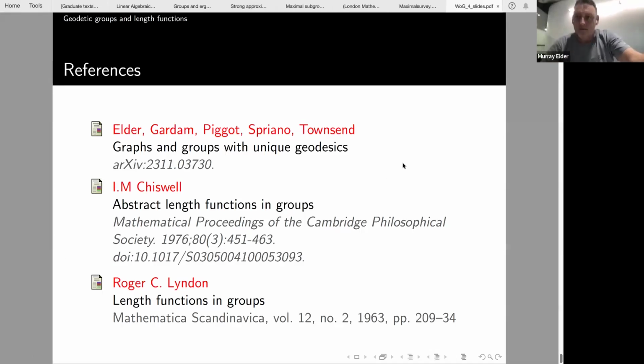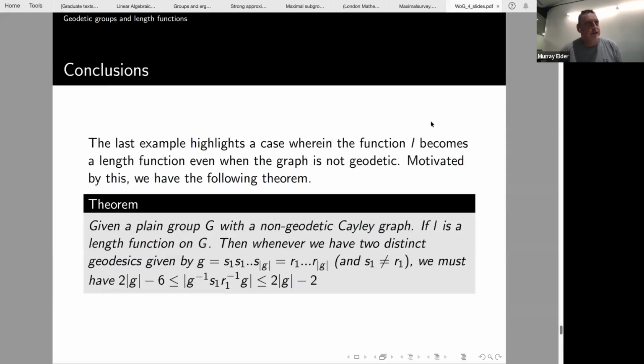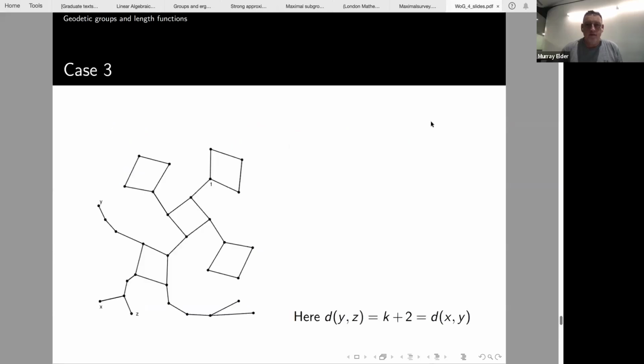Yeah, I have one question. Can you hear me? Yeah, we can hear you. With the C5 star C2, if you take the full generating set for the C5, does that length function always work? Yes. So that is a length function. C5 star C2 with the full generating set. So you just have to take two times the distance of one with the element of the group.